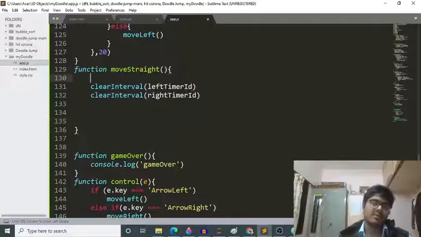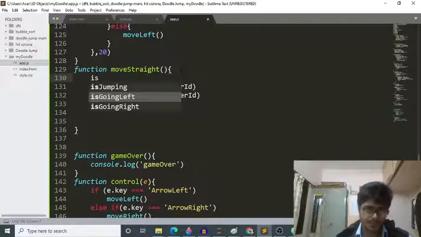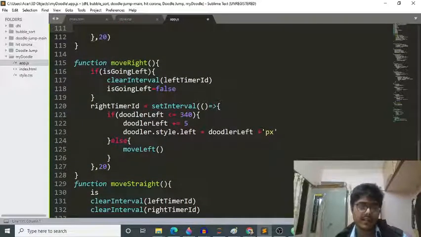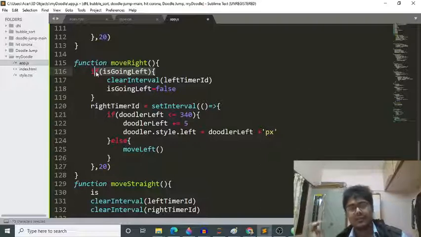So okay, I will just put this. Yeah, because we are checking here. Sometimes we are checking here. If it's going left, then certainly we will need it.